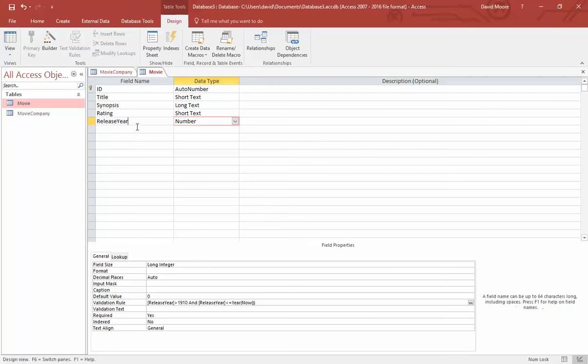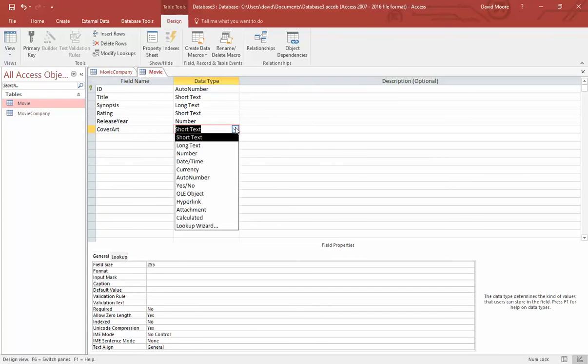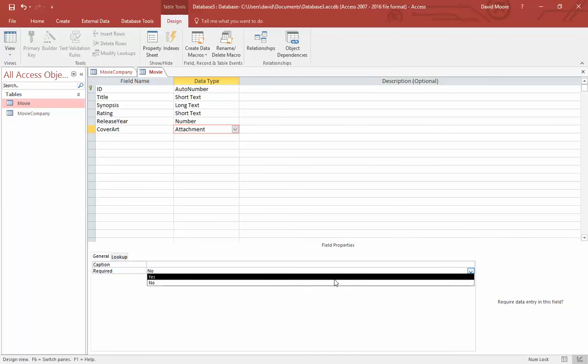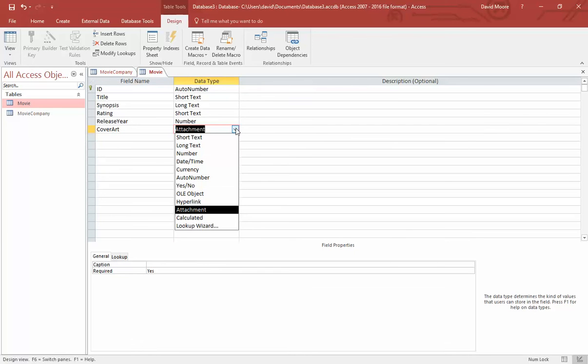Cover art is of type image, not image, attachment. There we go. We'll make that required as well. Attachment is the blob data type specific to Microsoft Access.